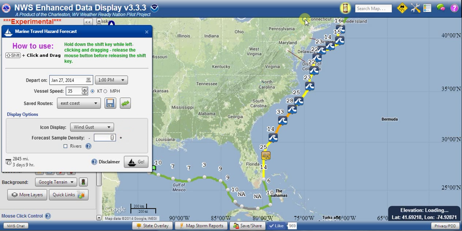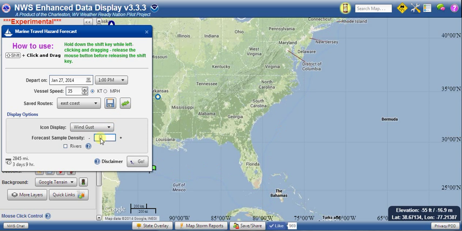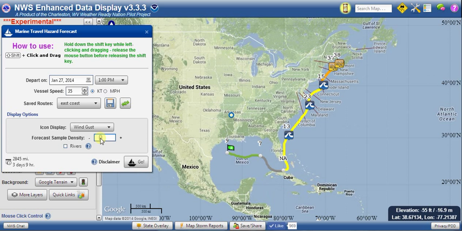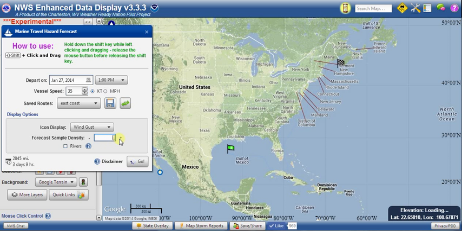Finally, if it's too dense, or if you have too many forecast points, you can decrease your density down here, and it'll decrease your density of your forecast. The trade-off there is it takes the worst point between these locations, and you might miss some of the things that are going on in between here. So I wouldn't recommend going too much lower than the default. If anything, you can go to the maximum and get the best possible forecast along your route.